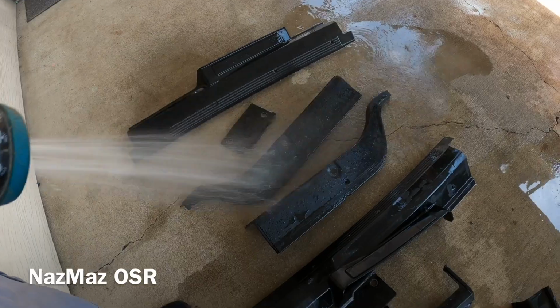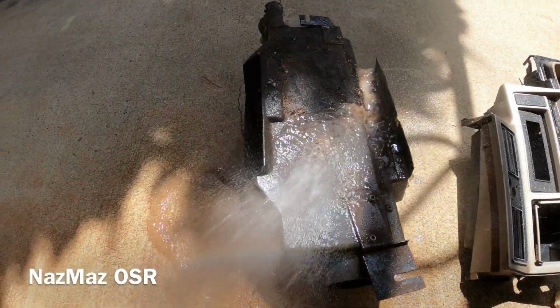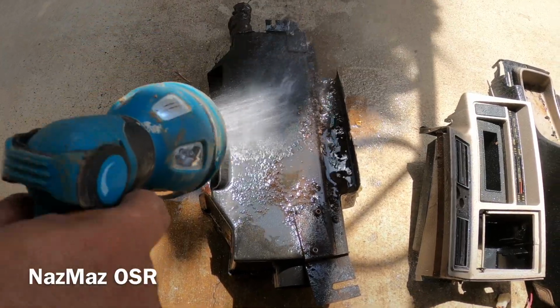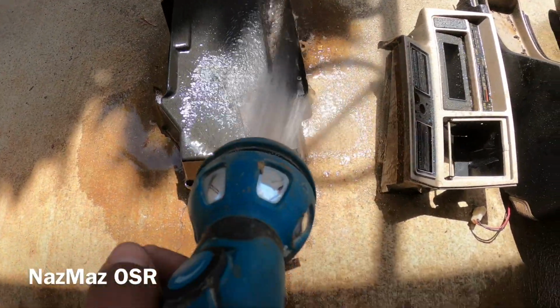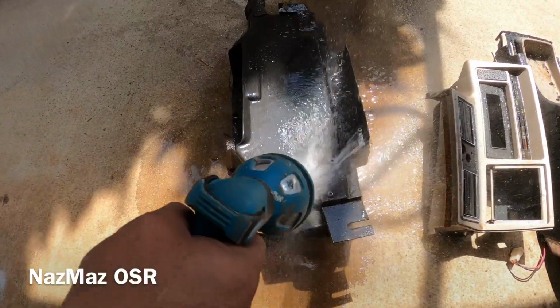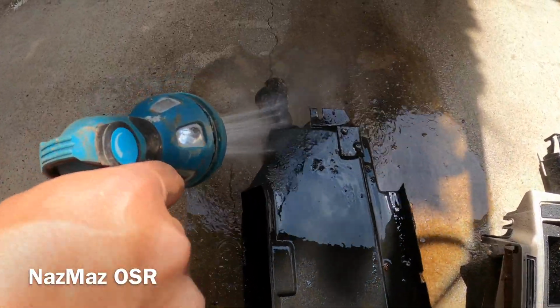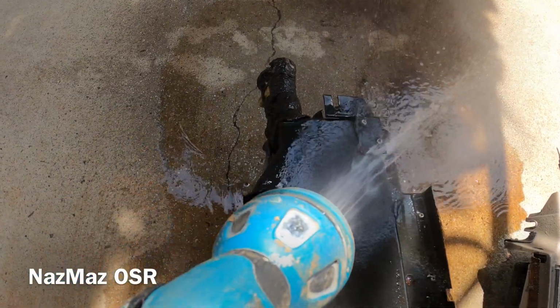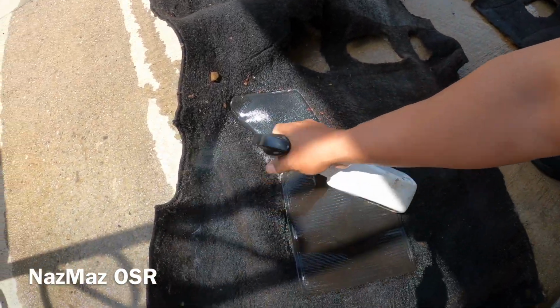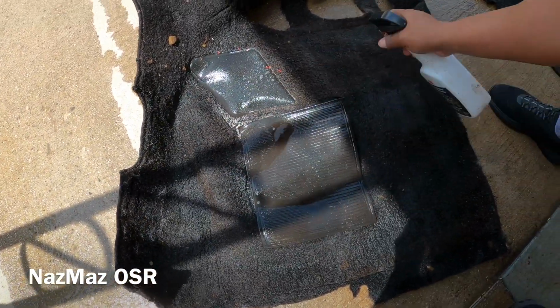They did have some mice and all that stuff, especially that AC core that you see there. So that one, I definitely took my time on. I must have cleaned that one like 10 times just to make sure all that stuff came off, because I will be reusing it, and I don't want any of that rat smoke coming out when I turn that AC on. So definitely make sure it was disinfected and good and clean.